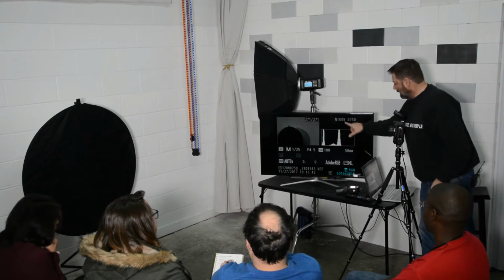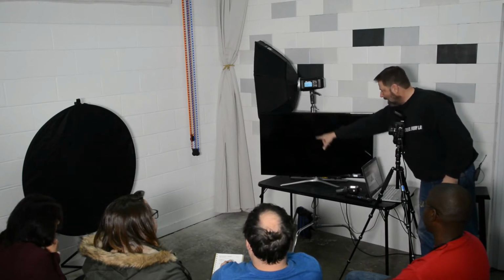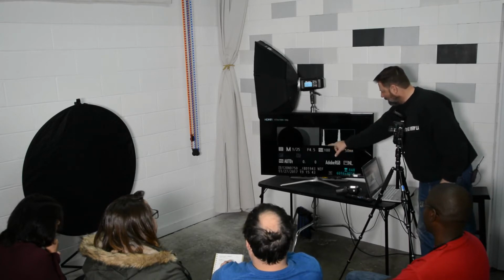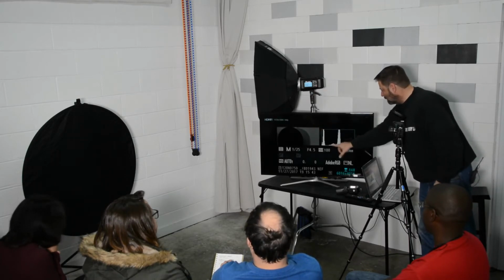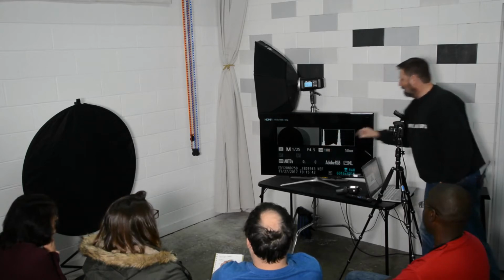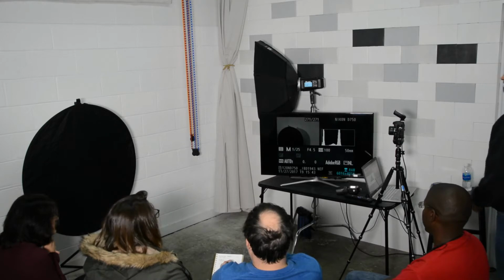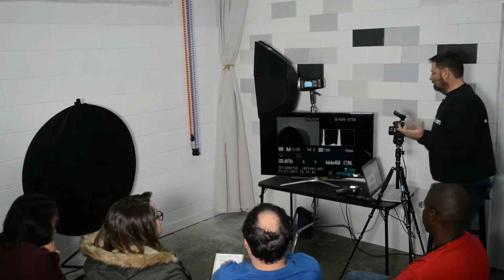So there's all the white area. There's the shadow of that black thing. You can see that right there. It's that kind of middle gray shadow. And then there's the darkish area of that reflector. So that's kind of how you read your histogram, right?